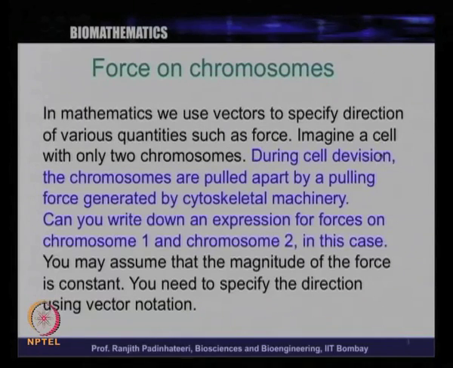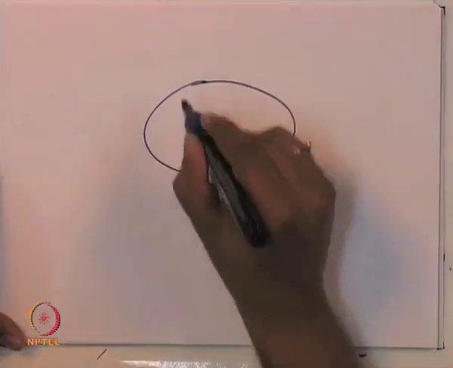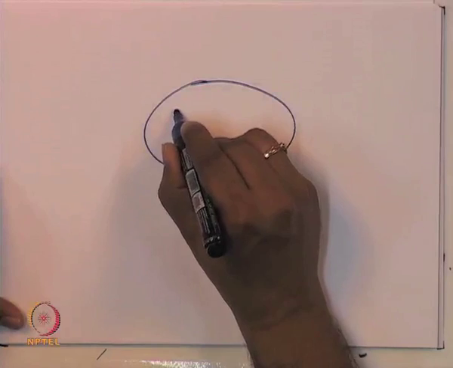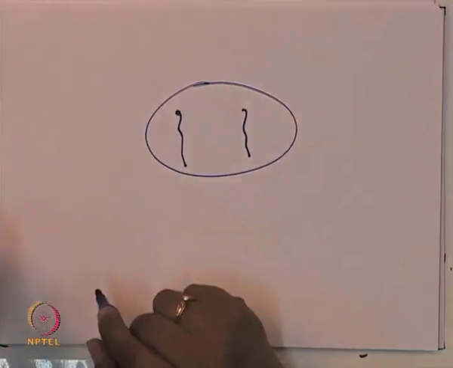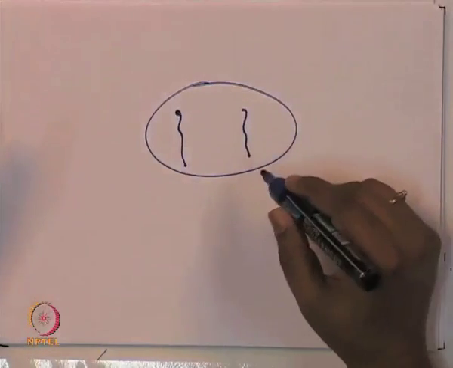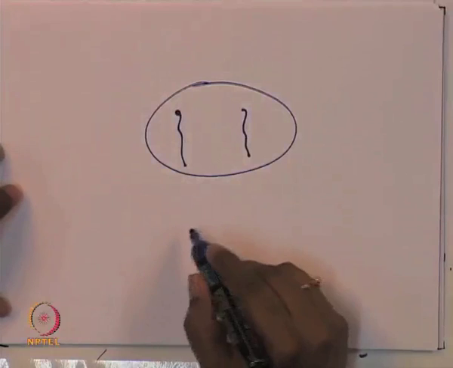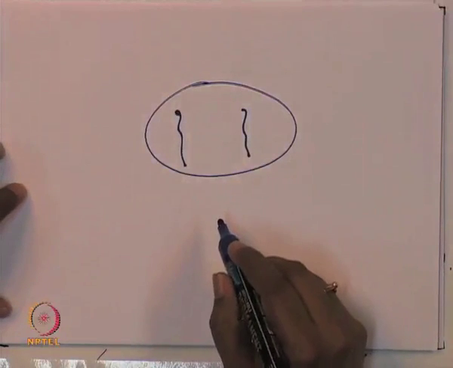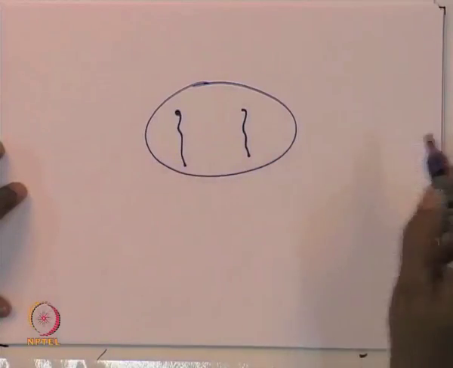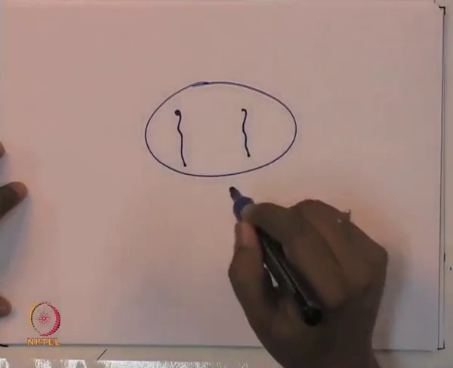And now, imagine a cell with only 2 chromosomes. So, first let us just draw a picture here. Let us draw a picture of a cell here, and let us draw a chromosome. I will draw a chromosome like this. So, this is a chromosome actually. It does not matter what the shape is, I just drew this. Okay. Now, after the cell division, you have to make these 2 chromosomes. Forget the biology of this, forget the biological detail.